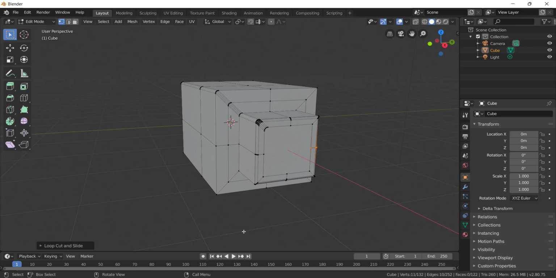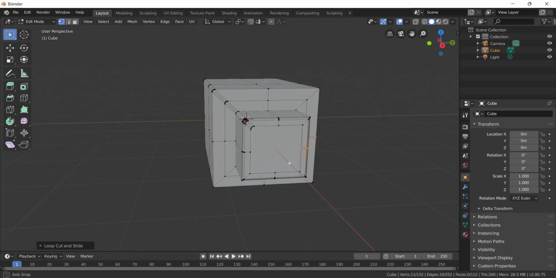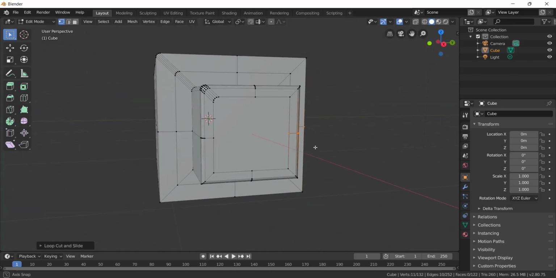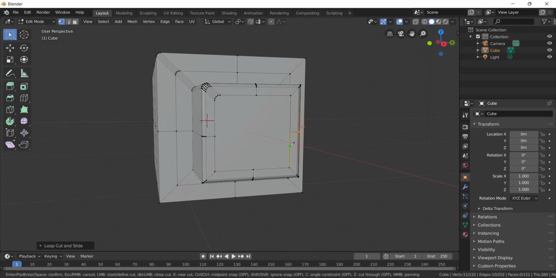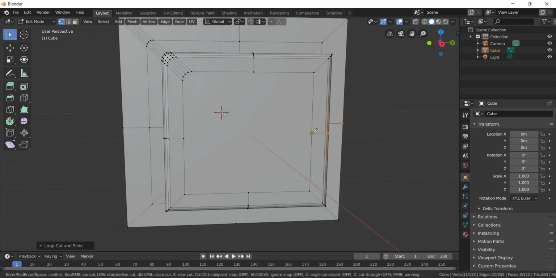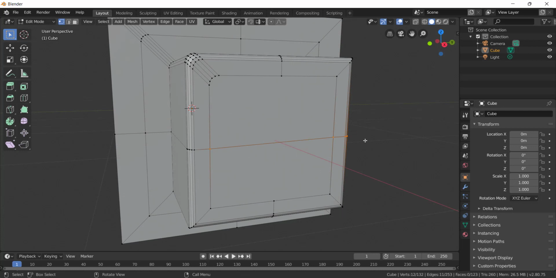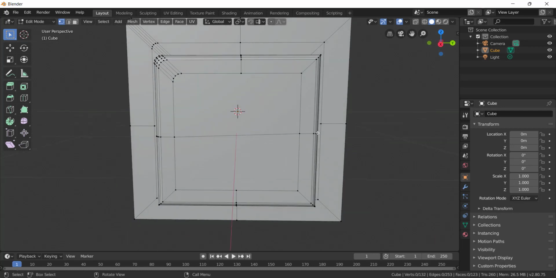Okay, and in 3ds Max or another program we name it as cut, but here we say it knife. So what is a knife? The shortcut for the knife is K. With the knife tool you can cut it however you want. Like if I click on this vertex and again click on this vertex and press enter, it is combined, right? So this is the use of the knife.